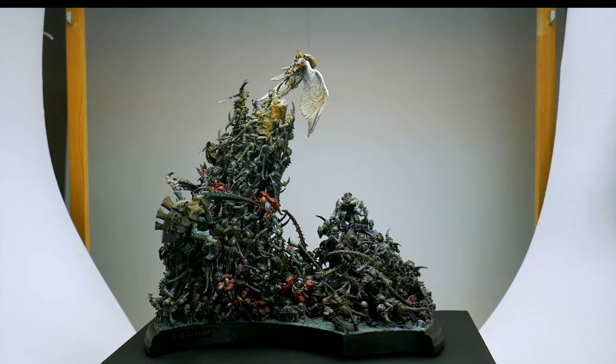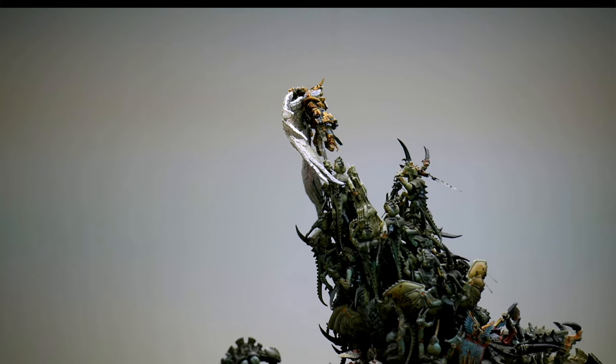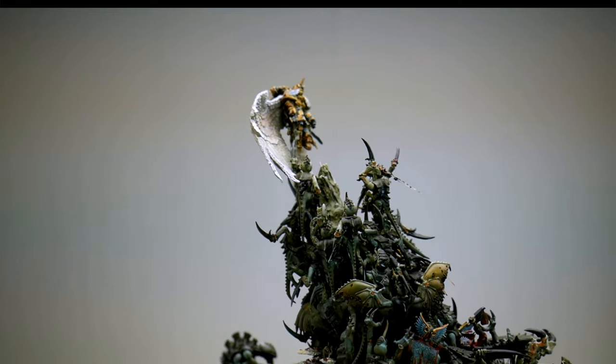Speaking about his amazing artwork, take a look at these amazing pieces that he's making. When it comes to miniature dioramas, I think he is one of the best there is out there. Some time ago he tried a new style of diorama and boy did he deliver on that. First time I saw it, I knew that I had to try to make one myself. So here we go — this is my try at a framed miniature diorama.